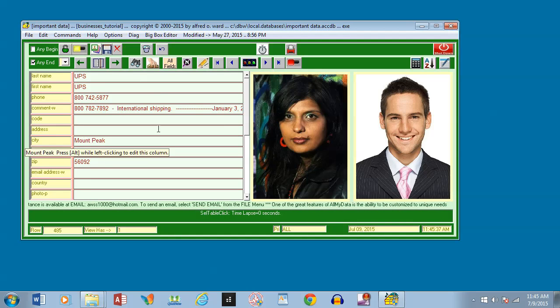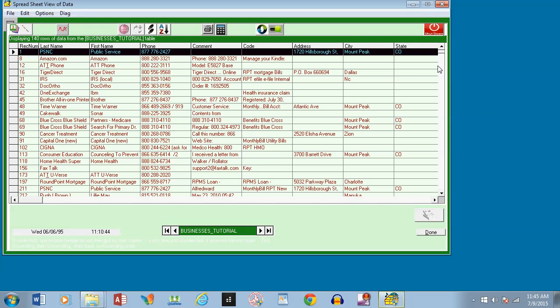Now we're looking at a view. We can switch back to the entire table by going right up here, and watch what happens when we click this. See, it switched over to the other side and it turned green. Now, if we go down and look at the table, we got 140 of them in there. Okay, let's go back out here and take a look at what we have again.